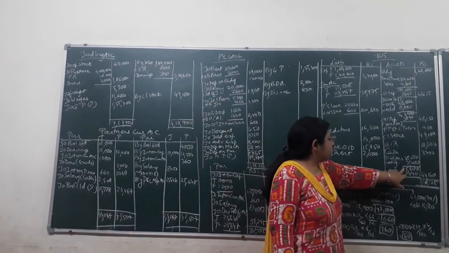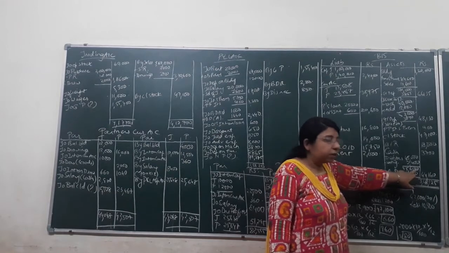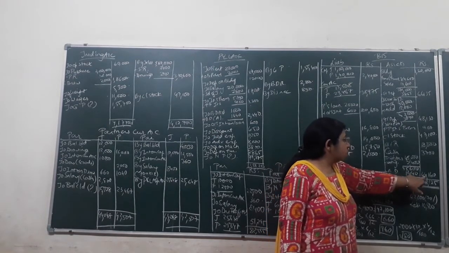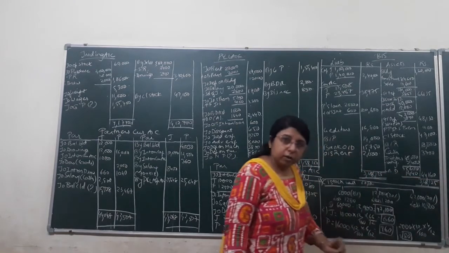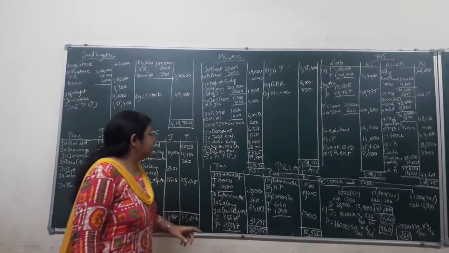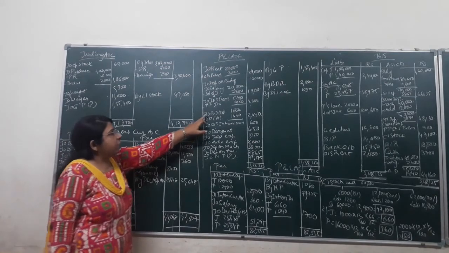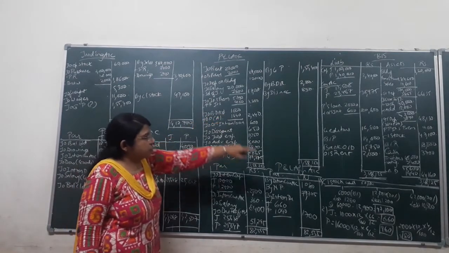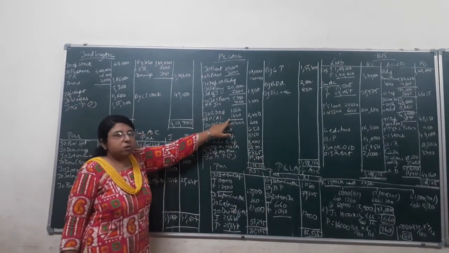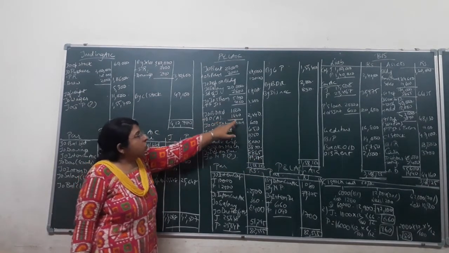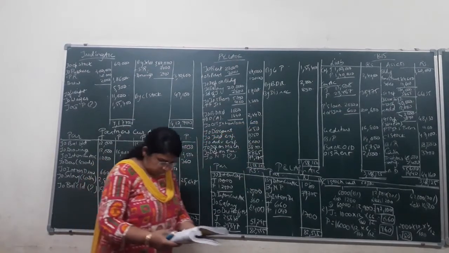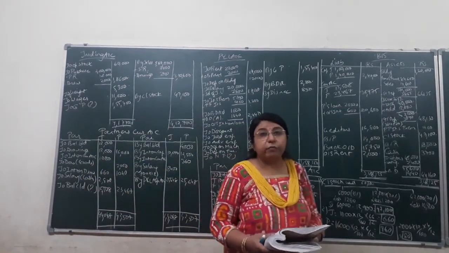So we have to subtract from the 45,600 balance of debtors the bad debts, that is 1,440. Now the column will become 44,160. And the second effect of this bad debts would be on the debit side of P&L account. We have written bad debts of trial balance in inner column plus bad debts of adjustment that we have just now found out, that is 1,440. Total that will come to 2,440 in the outer column. Okay. Now all the adjustments' effects that we have completed.